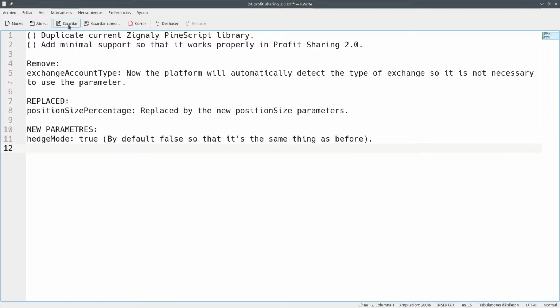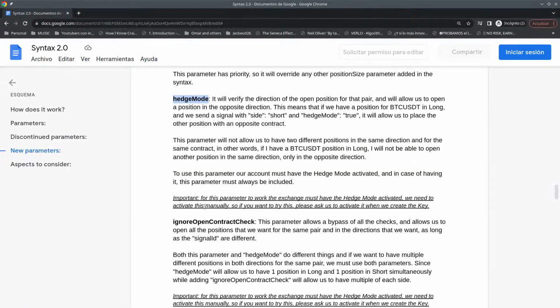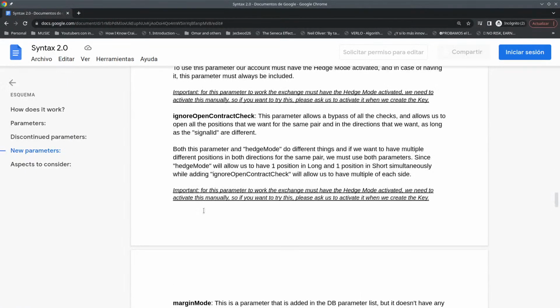Okay, and then there's this thing about having more than one trade, or open all the positions. So if you want to have multiple different positions in both directions for the same pair, you use ignore open contract check.